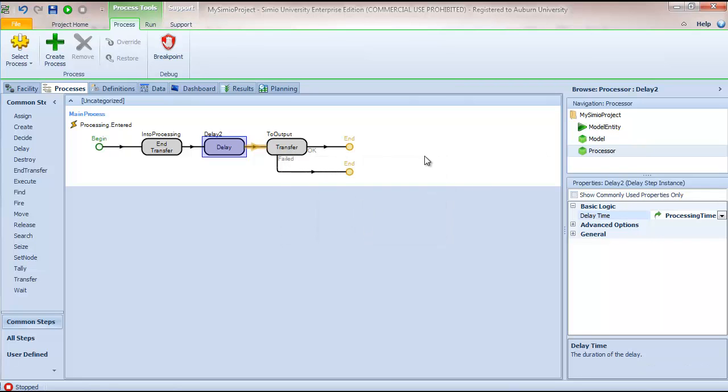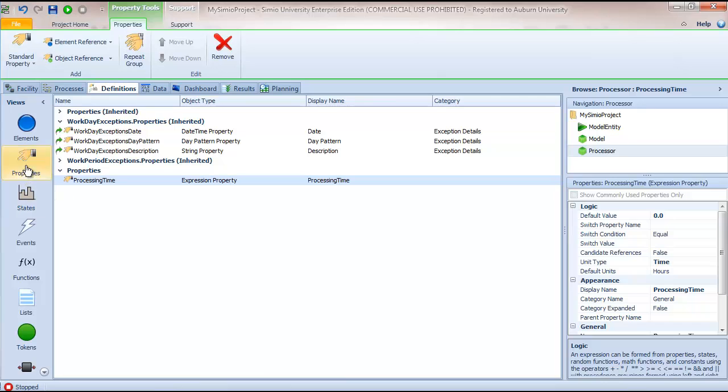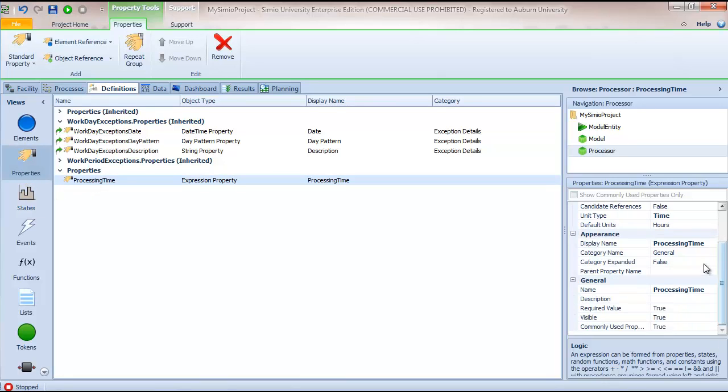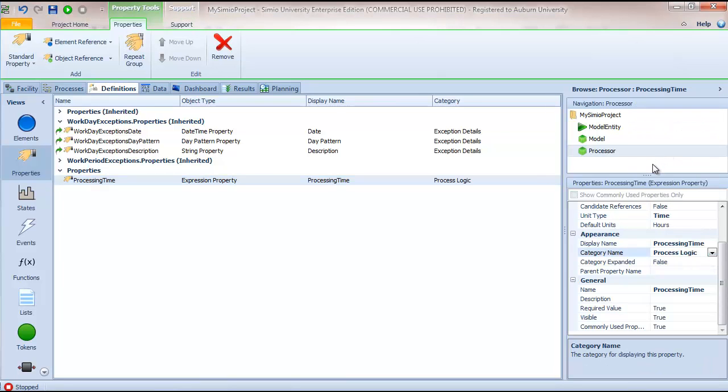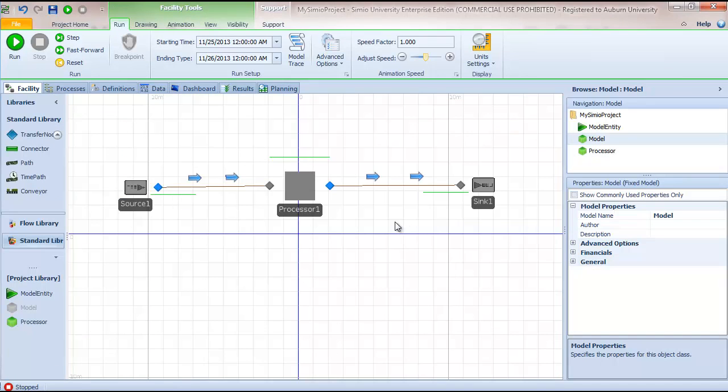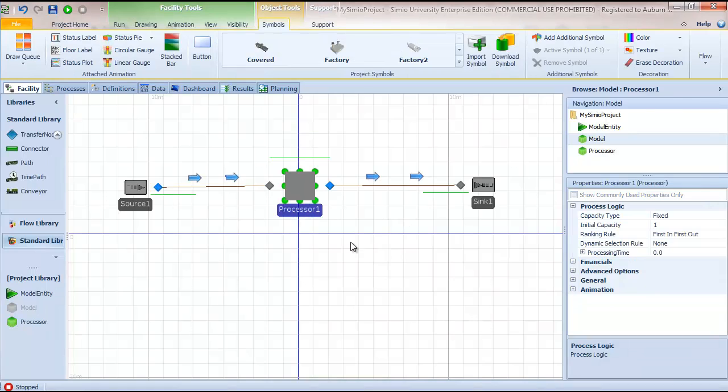Then as before, we can go to our definitions, properties, and here's our processing time. I'm going to go to the category and say I want this processing time to show up in the process logic. Now if we go back to our model, we see we have this processing time property right here.